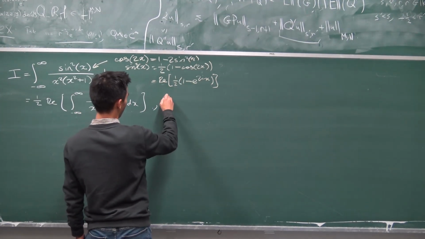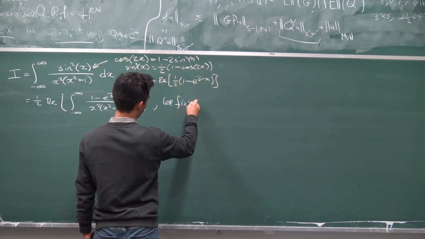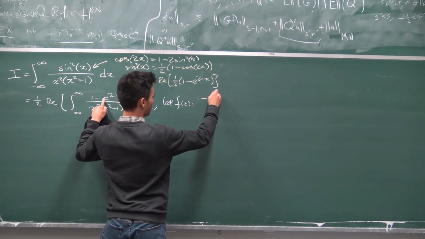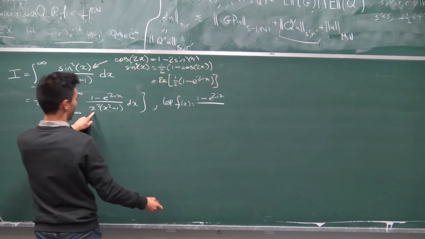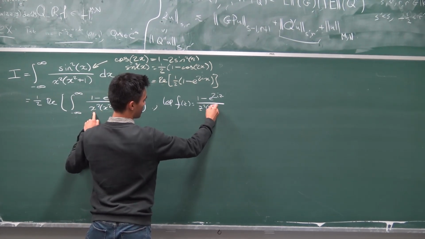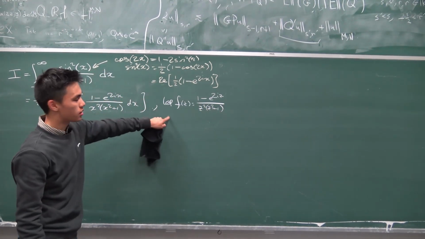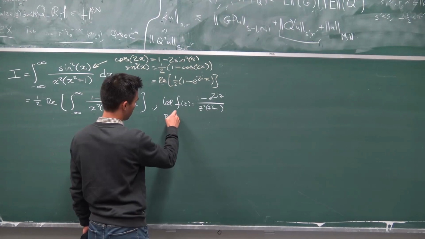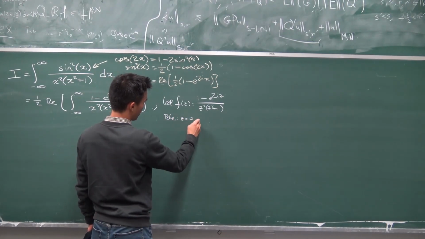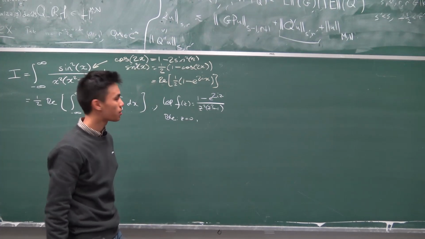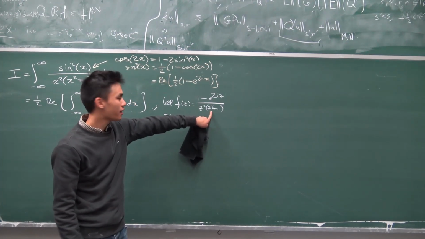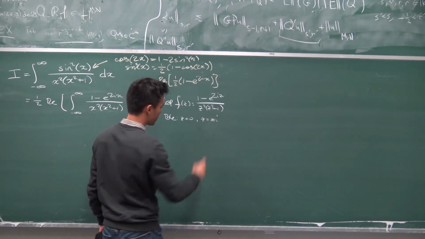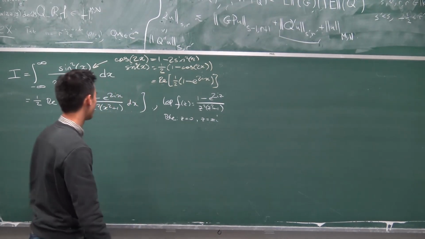So now let's introduce a new function, f of z, equal to 1 minus e to the 2iz, divided by z squared times (z squared plus 1), where we've replaced all the x's with z. Now notice with this function we're going to have a few poles. In particular, we have a double pole at z equals 0. Also, we have a z squared plus 1 factor in the denominator, which we can factor into (z minus i)(z plus i). So that gives us poles at z equals plus or minus i. That's pretty much everything we need to know about our complex function.